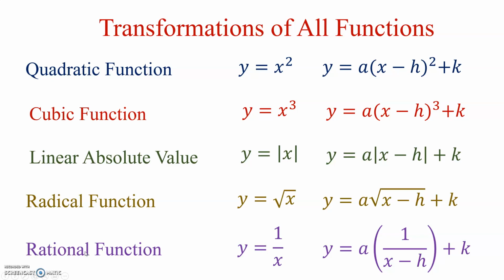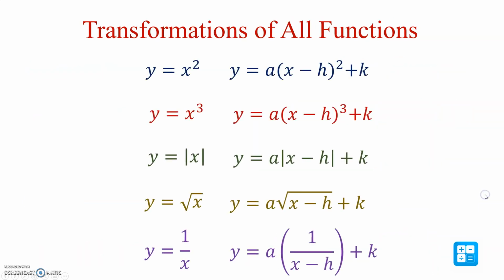In the previous video, we saw all these different parent functions and how each parent function could be written with the a, the h, and the k. So we saw that all of these parent functions had the same three characteristics. The a was a coefficient, a number multiplied, and the h and the k were numbers that were added or subtracted, so constant terms. The h was a number added or subtracted inside a grouping symbol, and the k was a number added or subtracted outside the grouping symbol.